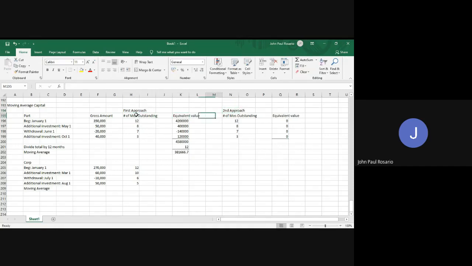Okay. So, imong buhaton ani, instead na 12 lang imong ibutang is 12 over 12. Ay, sorry. Basta ka na 12 over 12 na kaso. So, equivalent values na yun niya is, multiply kani imong gamiton, times ka ng 12 over 12. Kaya 12 na yung outstanding, di ba? So, kaya nga 12 over 12. So, mag-over 12 na kadaan. Tapos dali ka na over 12. For the second approach, multiply mo silang duha, and then over 12 din ka diretso. So, copy the formula.